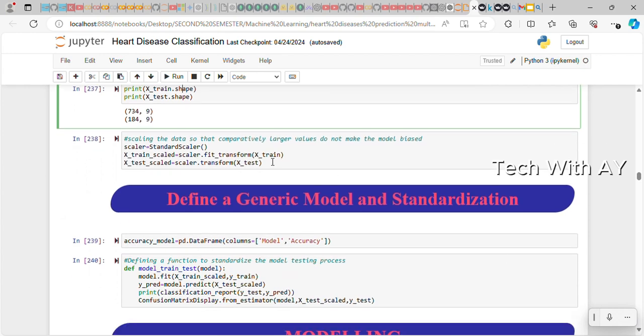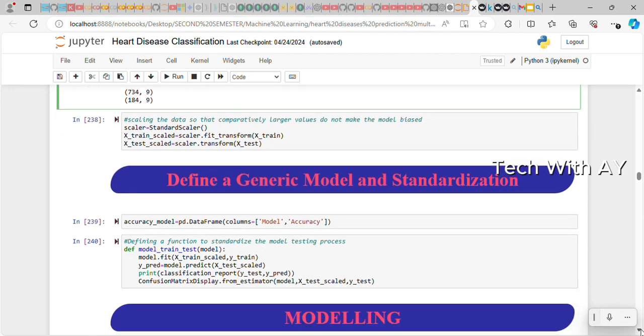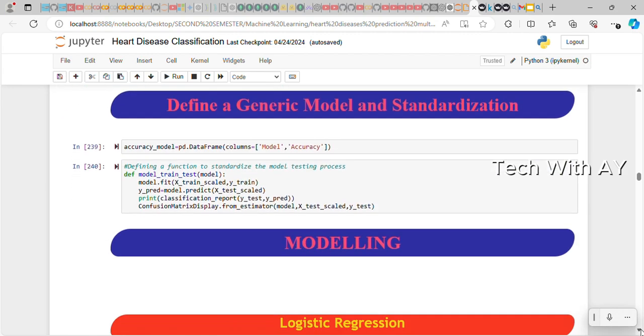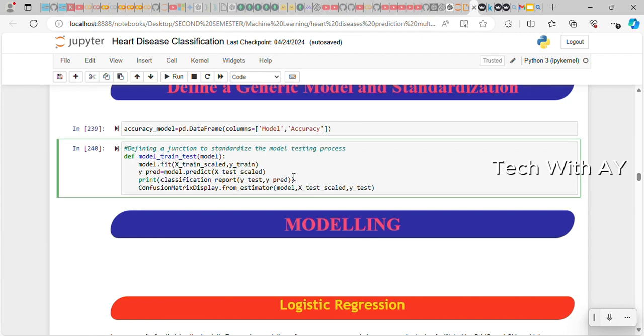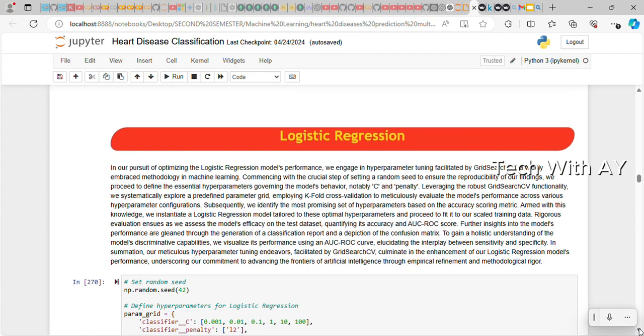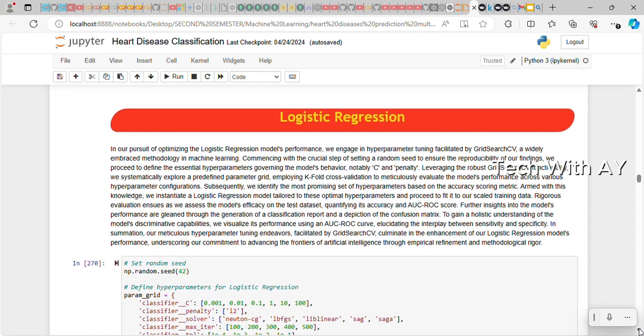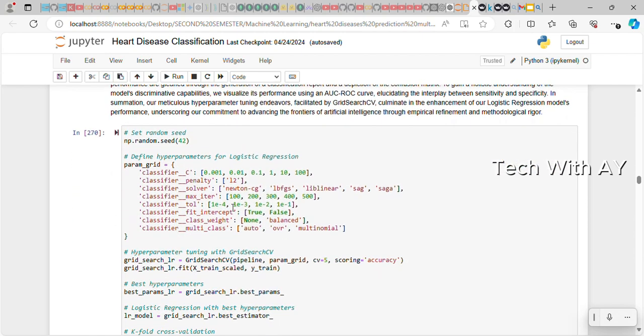So now here we are doing the standardization, and then we are doing the scaling. Now this scaled data gives us X test scaled, and of course we have X train scaled as well. So we're going to pass this scaled data into our models. First, we're going to be talking about the logistic algorithm, logistic regression. And the same thing we're going to be doing for every one of the models, the 7 models that we're going to be using.